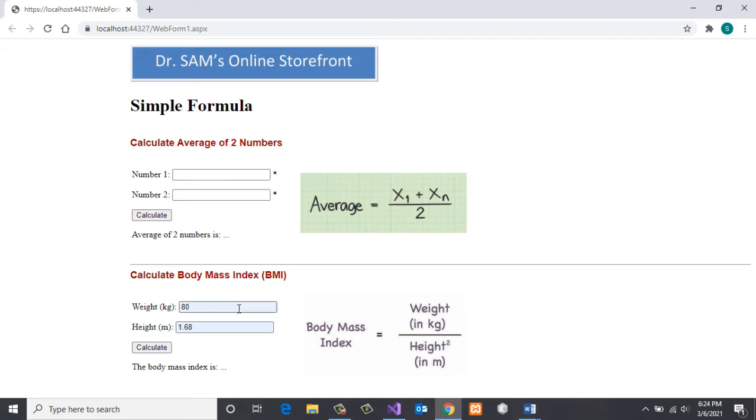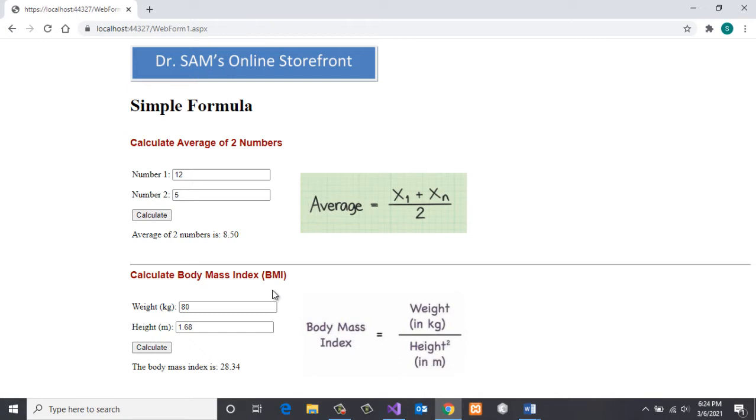So the only thing in this situation, if I add some numbers, let's say 12, and the second number is 5. Now if I calculate here, this counts, and only when there is no error message, when the input validation has not been triggered, can I calculate this BMI, the second control.